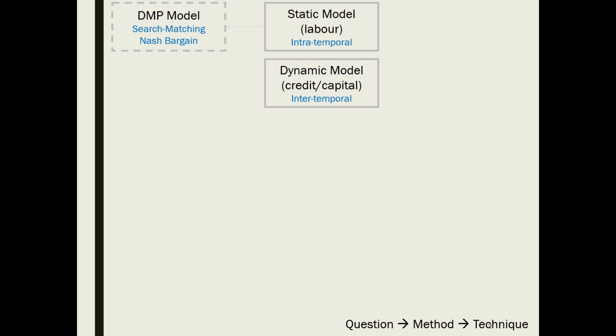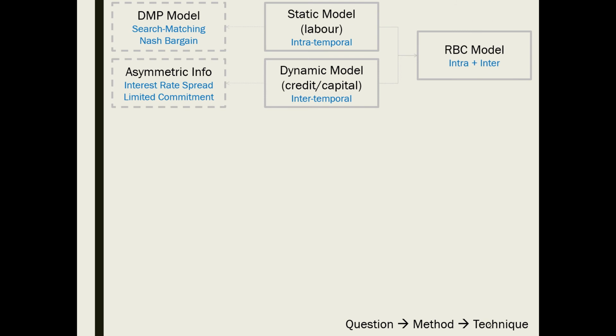Next, we build the dynamic version of the RBC model, which focuses on fluctuations of the credit or capital market. In this model, we derive the optimal condition for the consumer and the firm when they have to make a decision across periods. This optimal condition is also called intertemporal condition. Like in the static model, we extend the baseline dynamic model by considering some realistic financial frictions, such as interest rate spread and limited commitment.